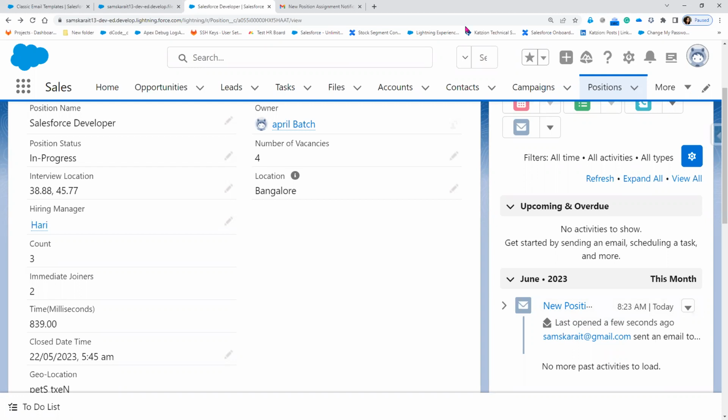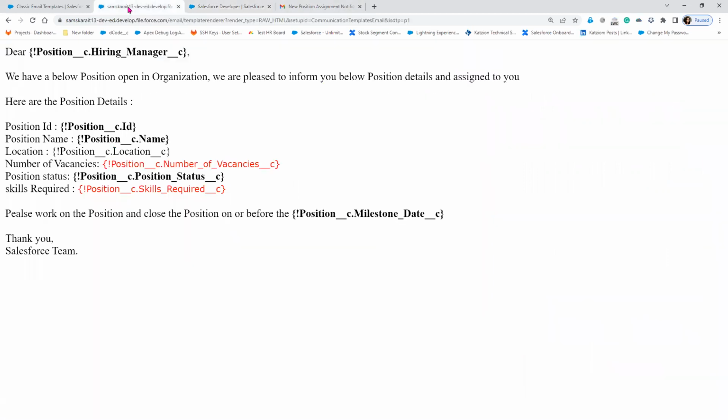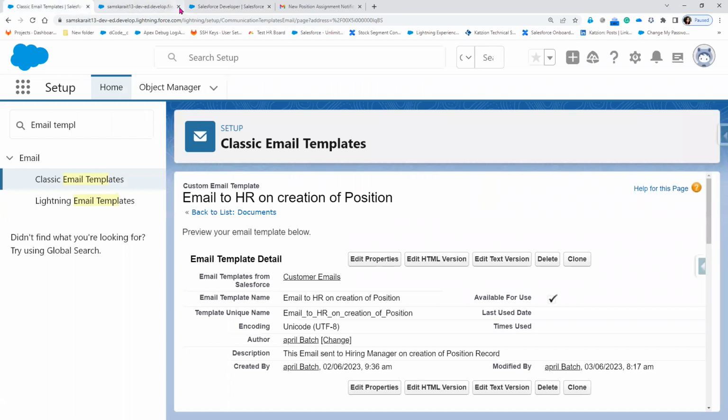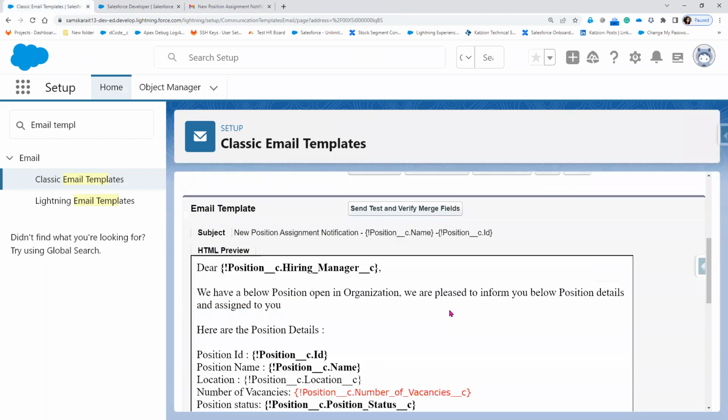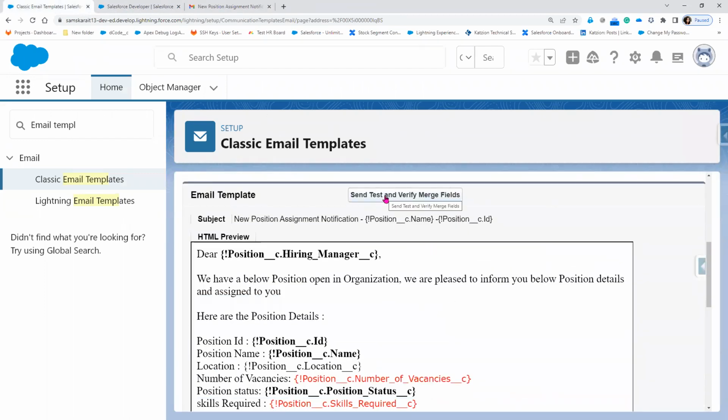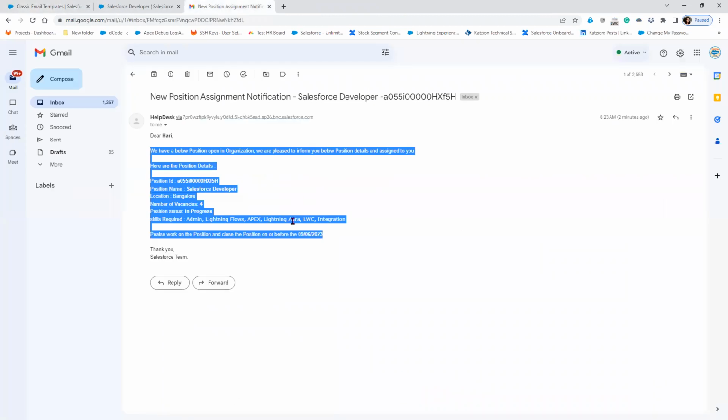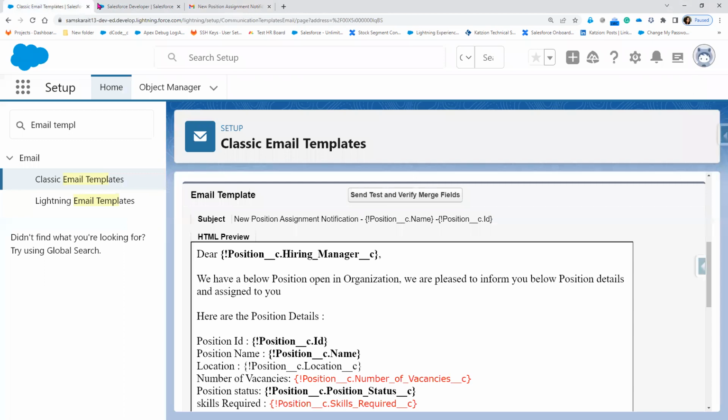Now for example, let me go ahead and see. Here in the position hiring, whenever the person receives an email, I wanted to send them the record link.